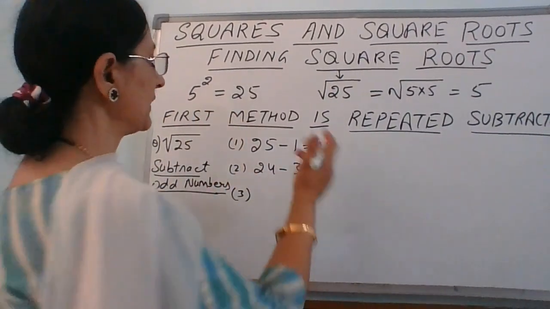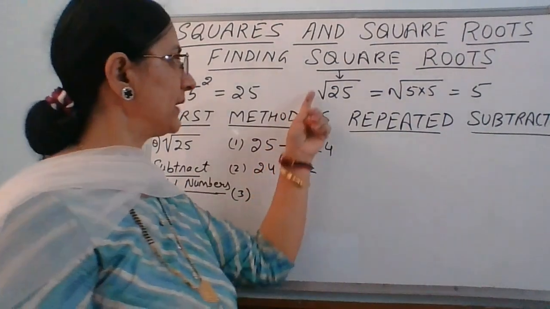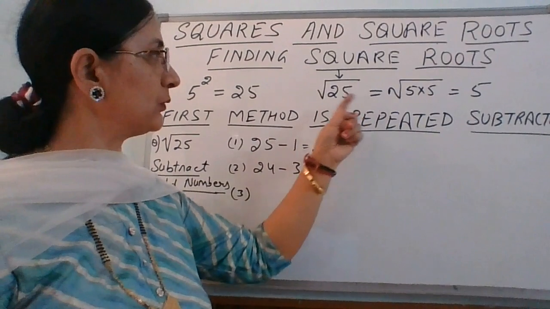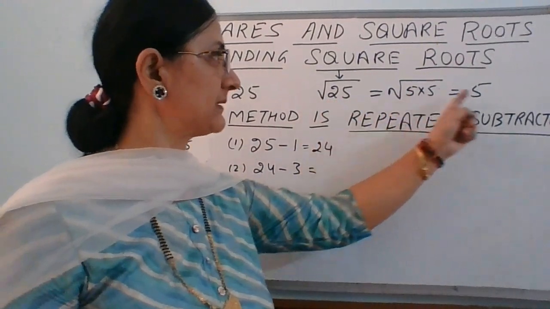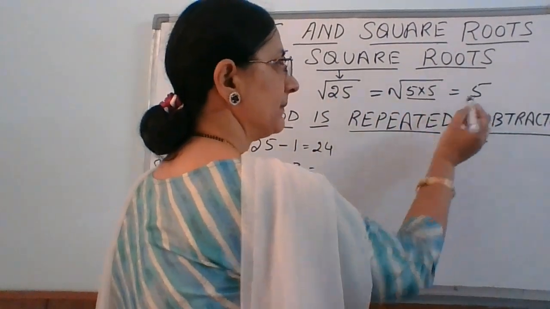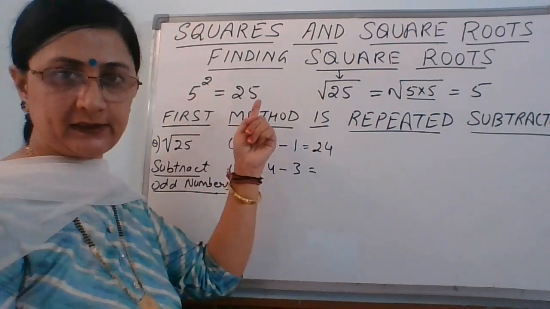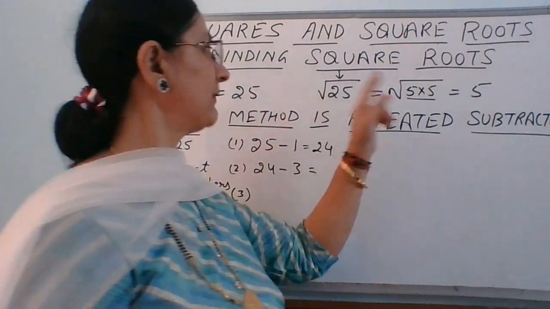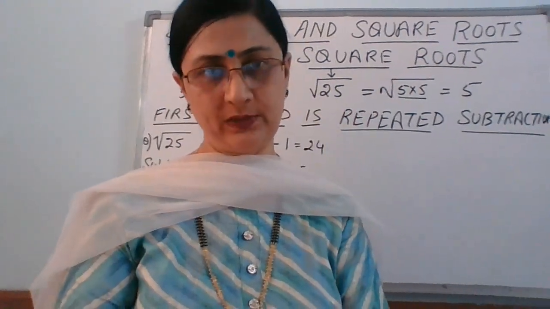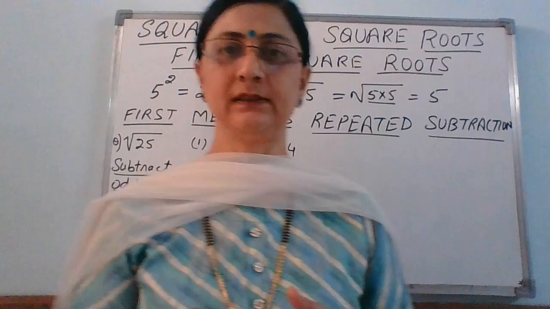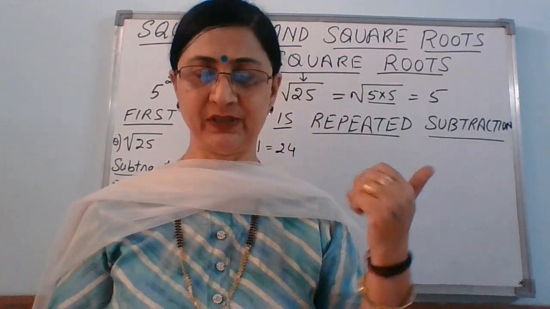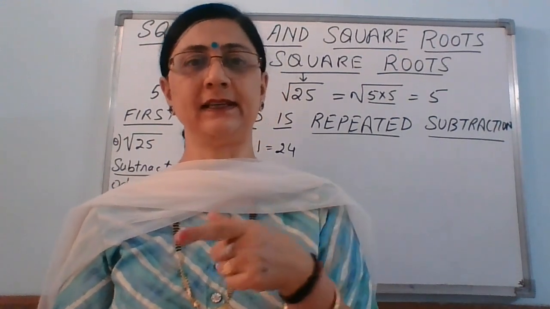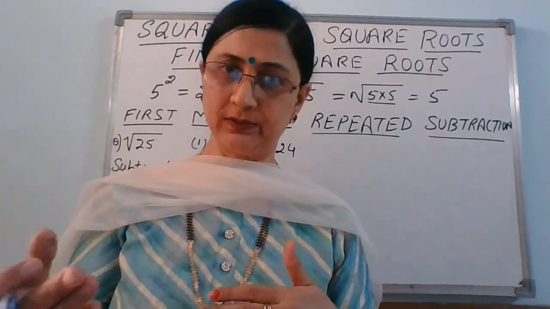Now suppose we have a question: find the square root of 25. This is the symbol of square root. So how do we find the square root of 25? We write 5 into 5, then the answer is 5. So one comes from each pair. If we write it the other way around, putting the square root sign on 25, it gives 5, because 5 fives are 25. So that is square root. Square root of 64 is 8, because 8 eights are 64. Square root of 81 is 9, because 9 nines are 81. Whose square it is, that is the square root.